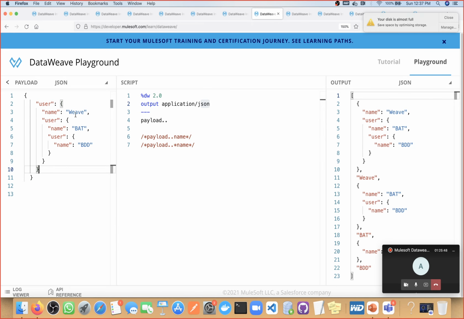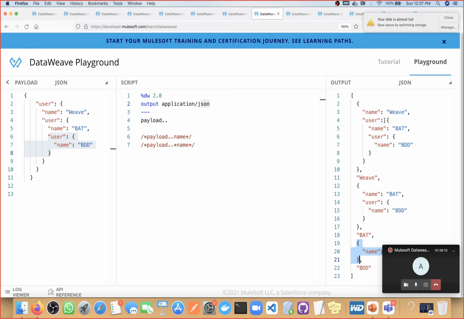Here you can see, what is the next descendant? This user is not the next descendant of this user. The second one will be this particular user, and then inside it we have another descendant, this user. So again this descendant will come.